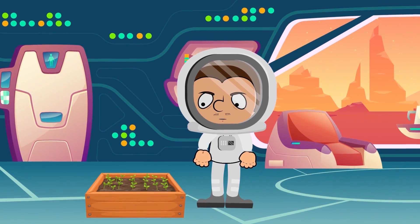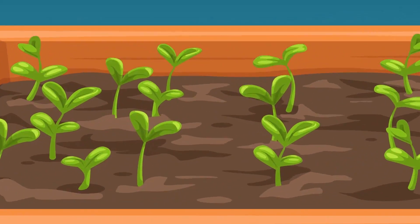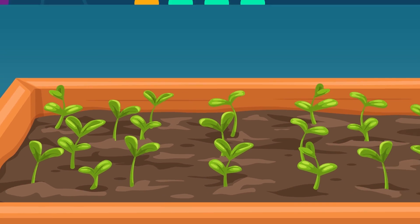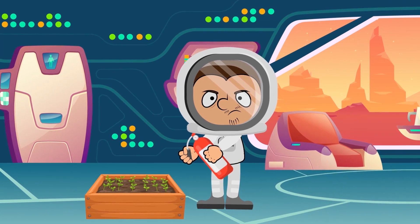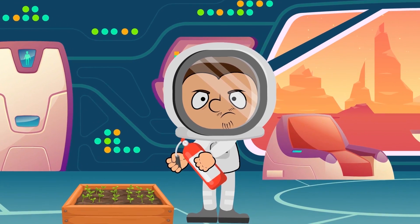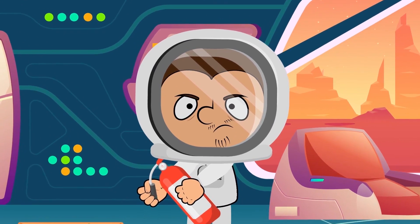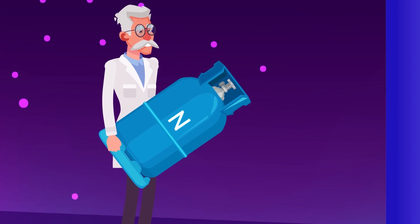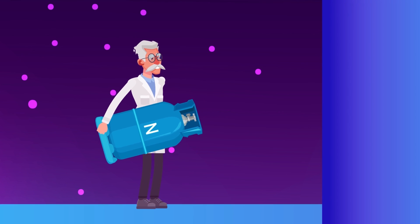But there's another problem with our little garden. The excess of oxygen is a fire hazard, so we need to dilute the air with a neutral gas. On Earth, this is naturally done by nitrogen, but this element is almost non-existent on Mars. So bringing nitrogen from Earth will make flying to the red planet even more expensive.